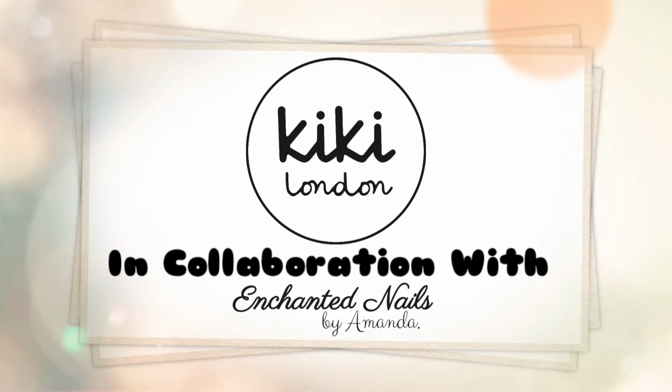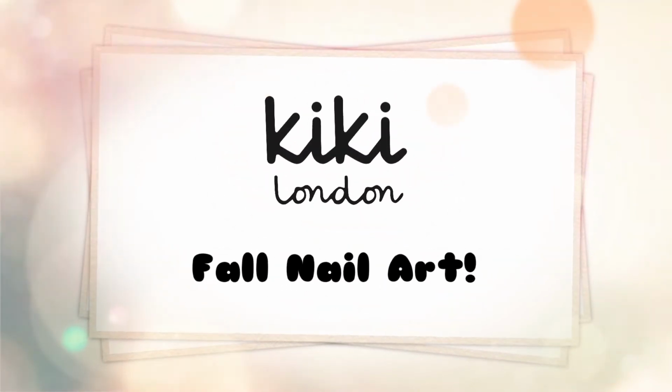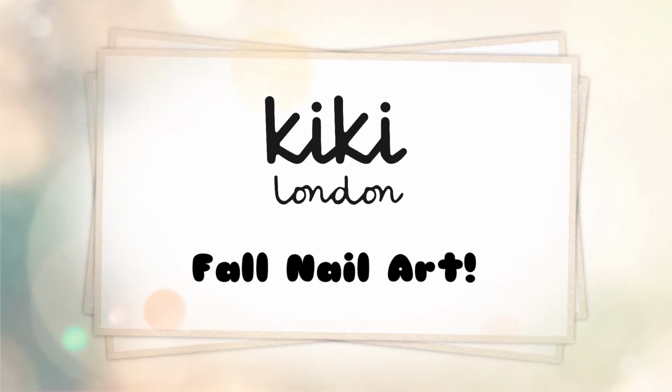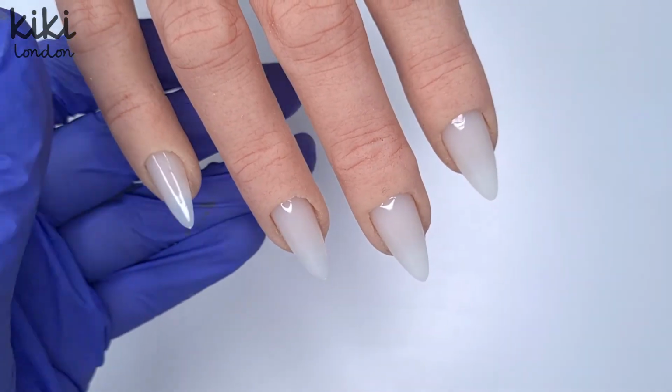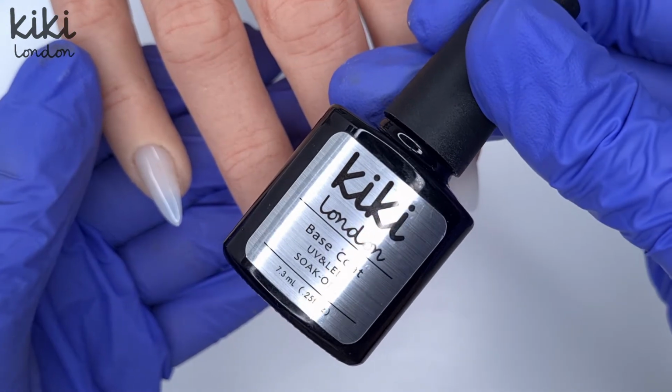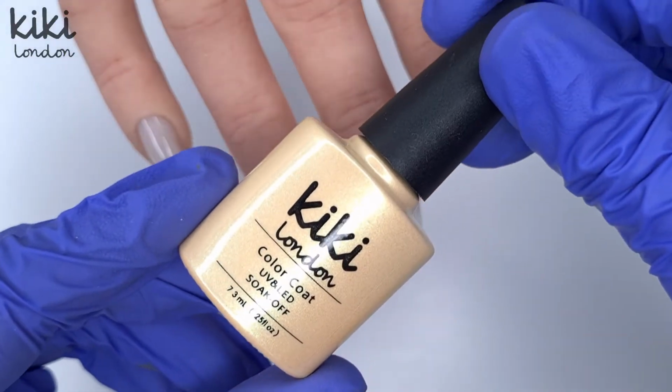My name's Amanda and in today's video we're going to be doing some full nail art using the new fall 2021 collection that has just been recently released from Kiki London. Now for today's video, I'm going to be working on a practice hand. So I have already applied and cured my base coat so we can jump straight into the design.